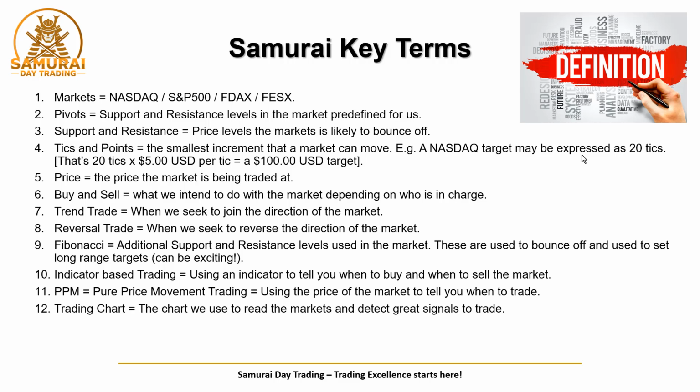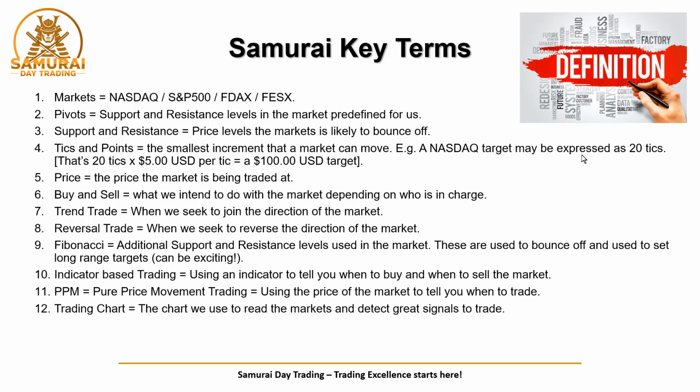Now, when we do have a look at the live charts, guys, you'll note that I talk about 20 ticks per day or 40 ticks per day or 100 ticks per day. Guys, that's simply a measure of how far the market moves. Different markets have different tick values, and once again, they're defined for you in the FAQs on the Samurai Day Trading website.